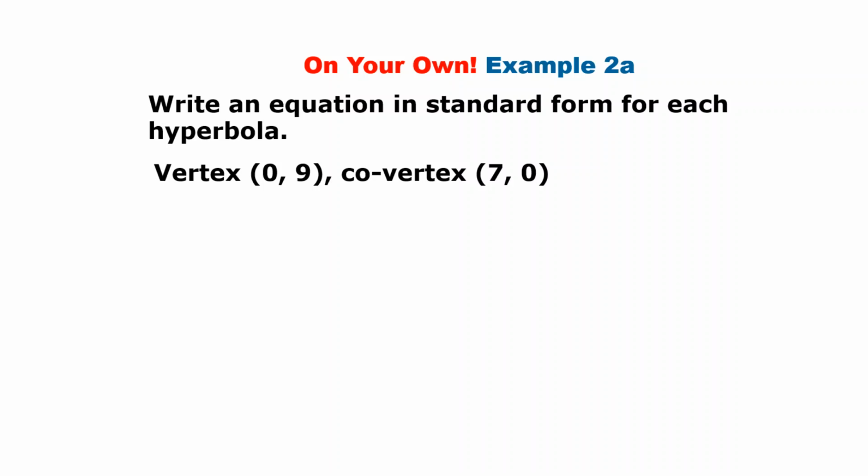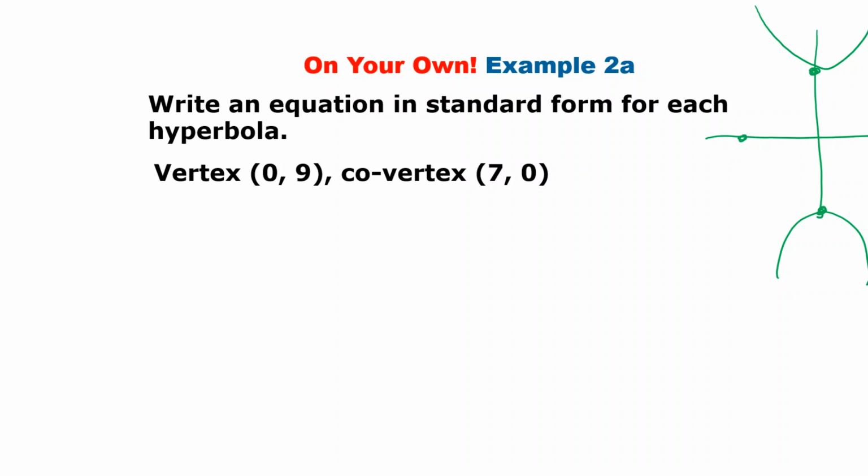Okay, hope that you were able to figure that out. Let's just draw a quick sketch of this first, so we know what's happening. It says write an equation in standard form for each hyperbola. This time they give us a vertex and the covertex, so that's really lucky. My vertex is at 0, 9. That's my vertex. So that means my other vertex is going to be at 0, -9. If those are my main vertices, I can see that my hyperbola is going to look like this, because my covertex, this other end, is going to be 7, 0.